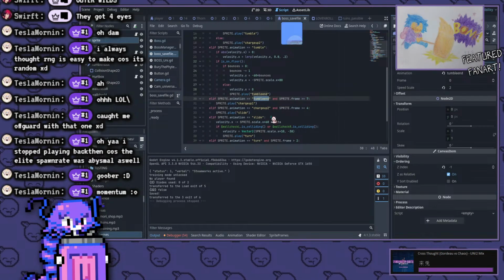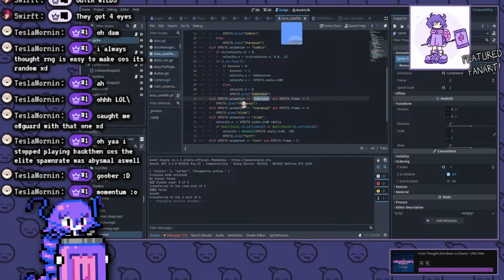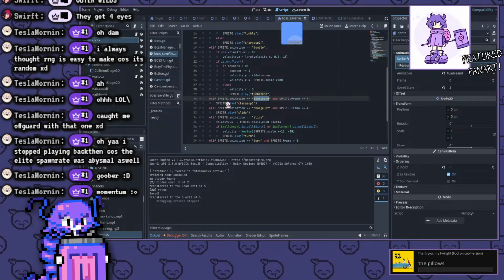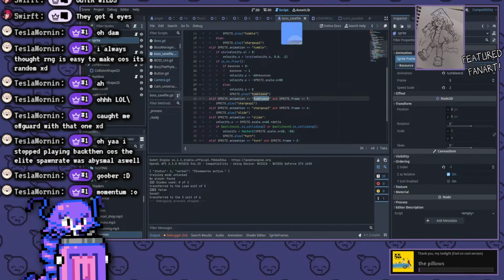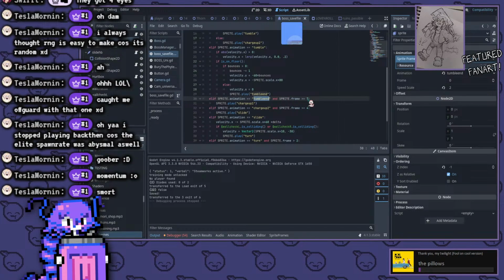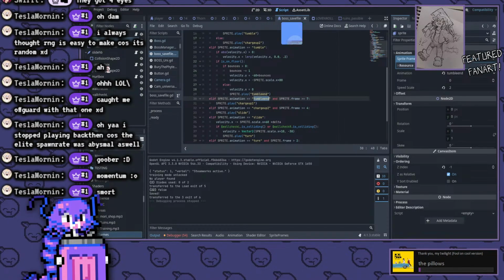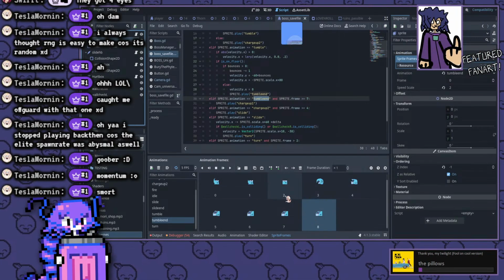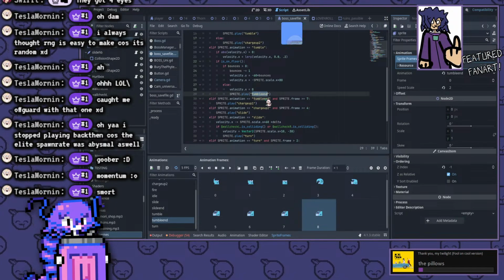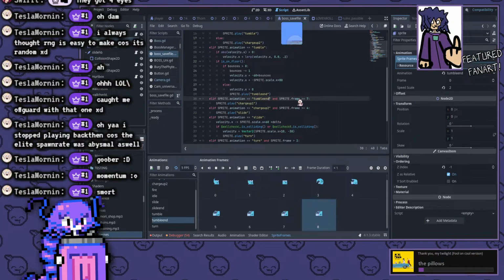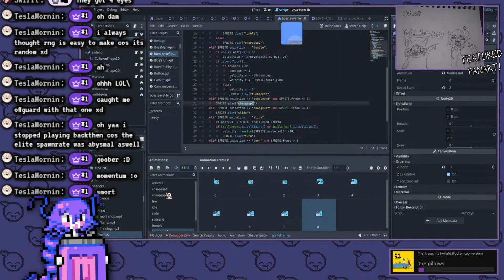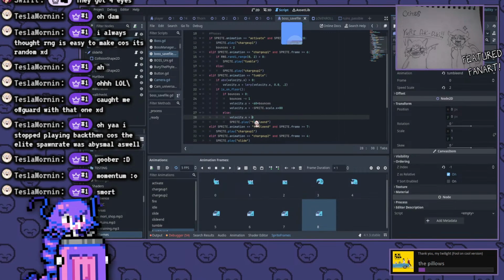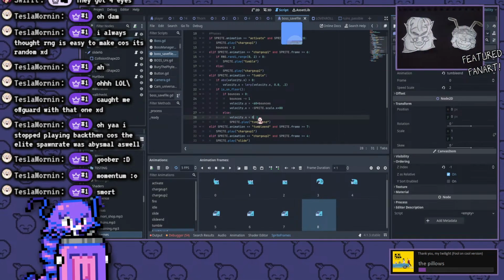Wait, why does this break? Because we're in tumble and frame is over 7. Yeah, it does reach over 7. And it goes to charge up 1, but it doesn't. It also did not activate this, now that I think of it.